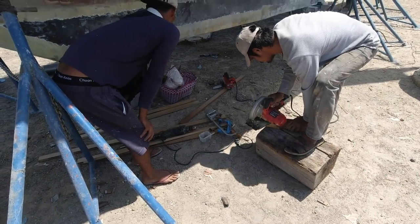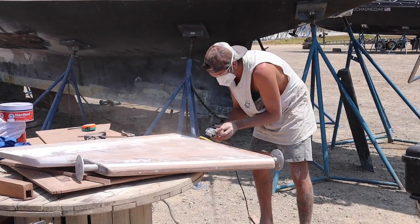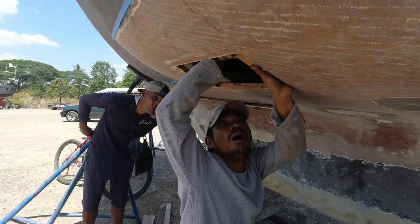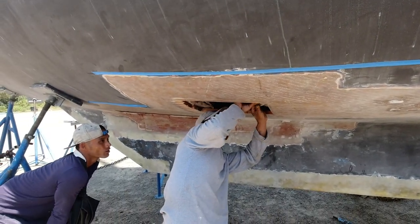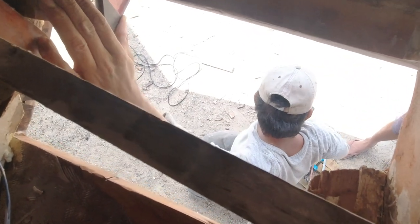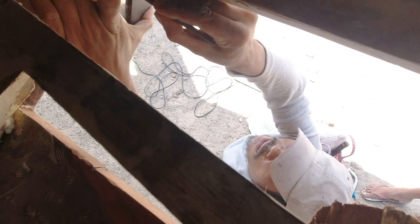My carpentry is not the best, and Thailand is known for skilled tradesmen in woodwork. As I had my hands full building the rudder, I trusted the lads' skills to complete the job. The guys extended the inside stringers so all the butt ends of each plank would be screwed into the stringers, including the end of the existing planks. I thought it might be completed a little differently, but sometimes you have to run with the assistance you have, especially in a foreign country. As I'll be fiberglassing in and out, I was confident the work done would be sufficient.